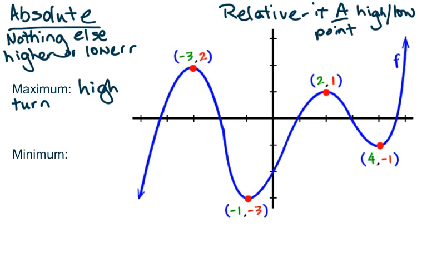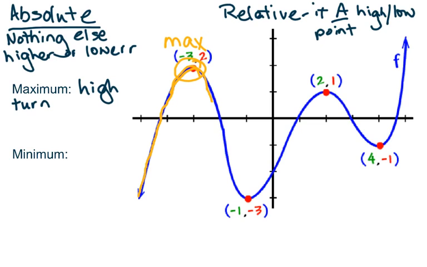So, as I look at, I'm going to get a different color here. As I am looking at this graph, see I'm following it in yellow, I'm going up. There's still points higher than that. There's still points higher than that. Well, right here, I turn. That means this is either a maximum or a minimum. Now, since I turned down, that is a maximum.